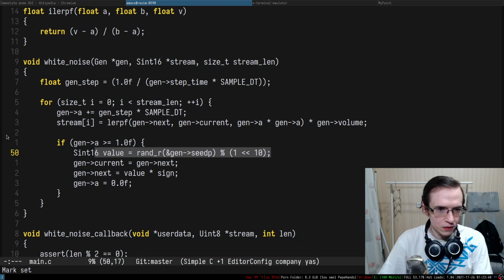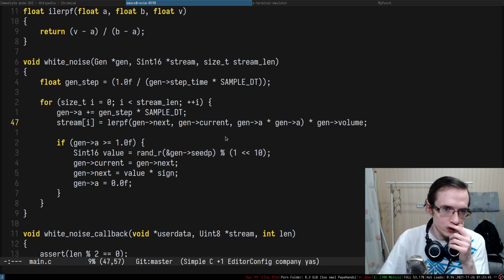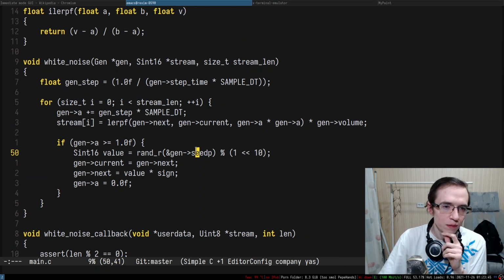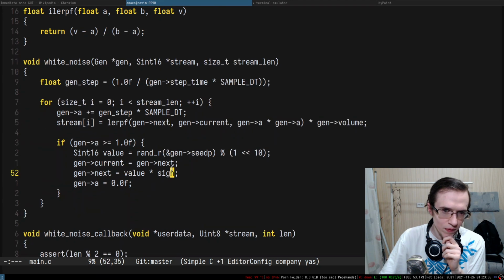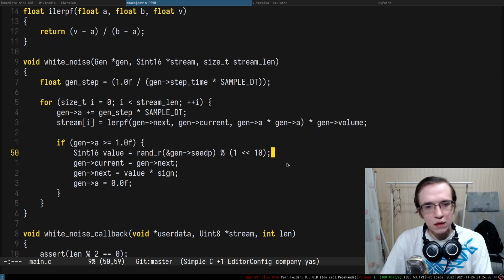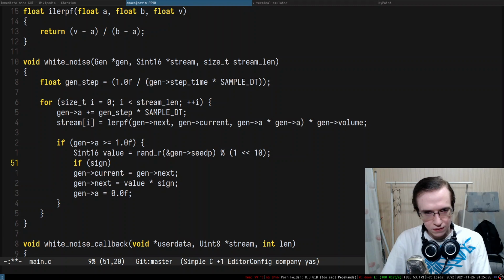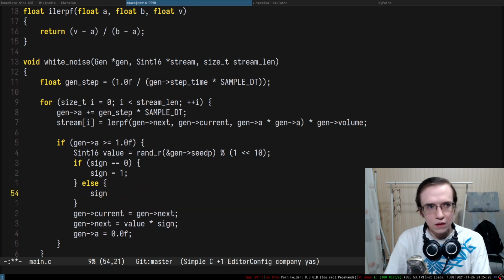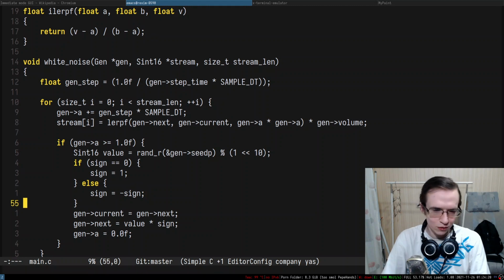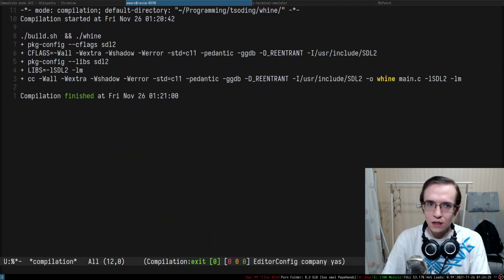So when we are regenerating the thing, this is the step, if it's greater or equal than that, we go in a particular direction. Oh, I think I know what is going on. So there's another bug in here as well, so that's fine. Alright, so if sine is equal to zero, sine basically becomes equal to one, right? Otherwise, sine equals minus sine, something like that. I'm a little bit tired right now, so I cannot think about a proper solution.